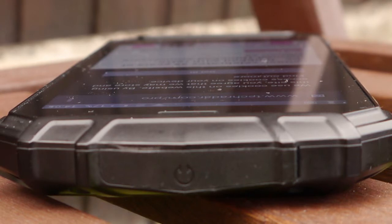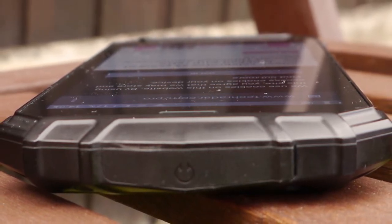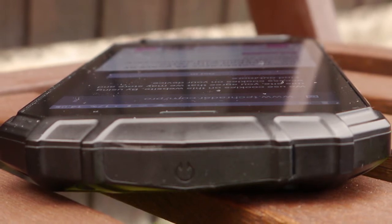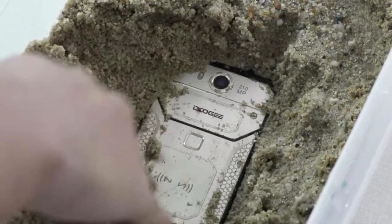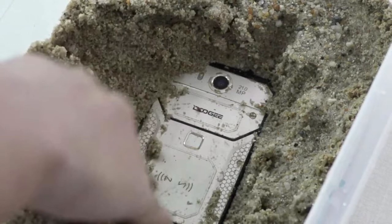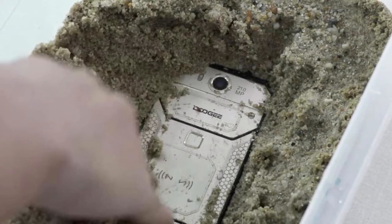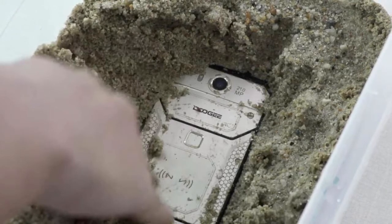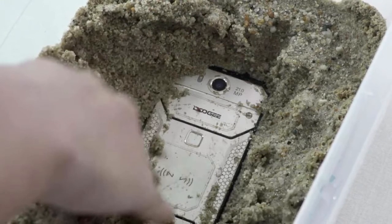It has some useful features that would make this device perfect for craftsmen and people who work with their hands, such as a sound meter, a compass, flashlight, bubble level, a picture hanging and height measuring tool. It also has a pedometer, heart rate monitor, alarm, and magnifier. Other useful tools in the toolbox are a protractor, plumb bob, and an air pressure monitor.